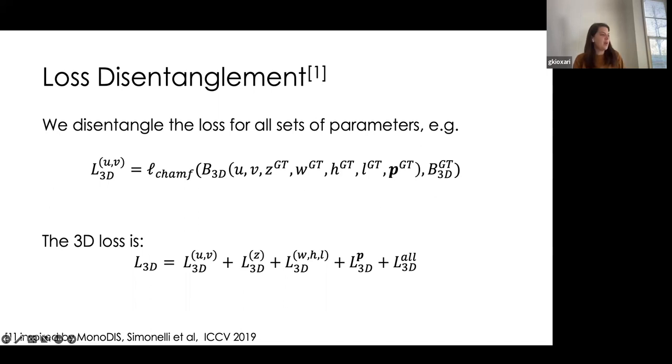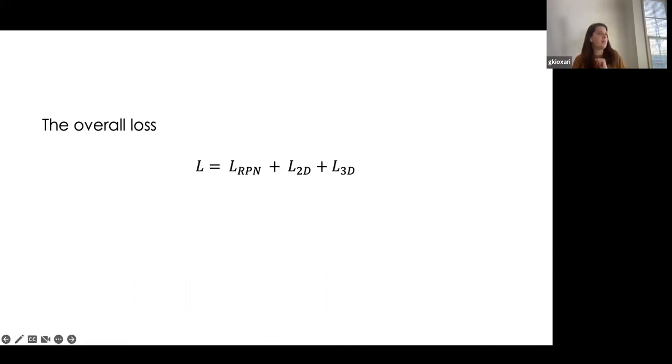And then a final bit to make 3D object detection work is, so I've defined the 3D loss. We have the 2D losses and the RPN loss. This comes from Faster RCNN for 2D detection. And so then the overall loss to train this whole model end-to-end that does 2D and 3D detection is to sum all these losses.